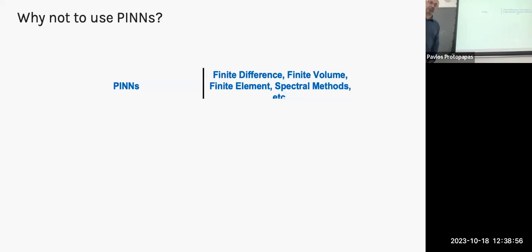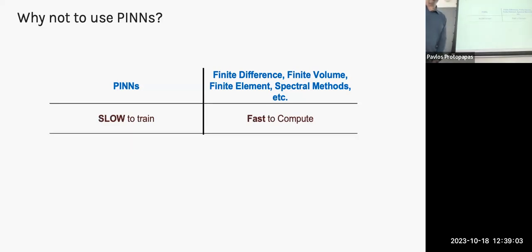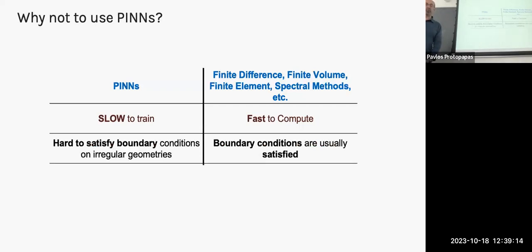Now, I'm a good salesman, I sell this, but let's talk about the bad things. The first one is slow to train. Anybody who trains these big neural networks knows some problems take us 3, 4, 5 days to train. Finite differences don't take so long. I say finite difference for all numerical methods. Then there is hard to satisfy boundary conditions on irregular symmetries. You remember I said there's a whole industry to do this parameterization, or we put in an extra term, and then there are issues of scaling.